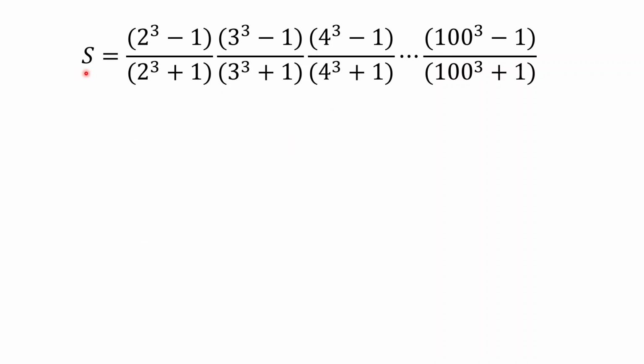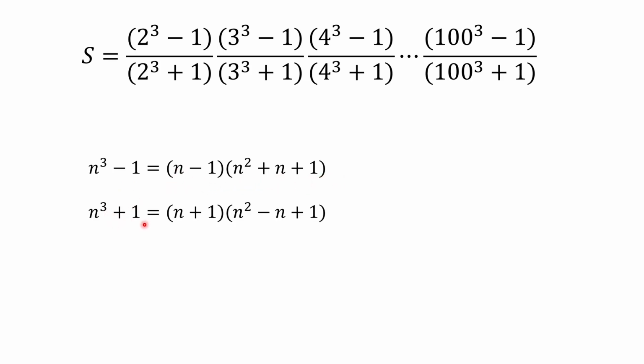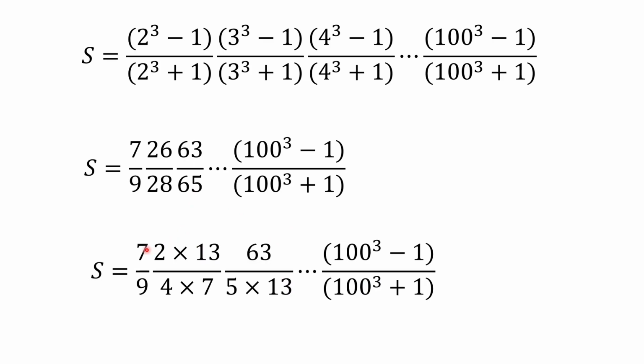Okay, so let's see what we can do. Of course, we know how to expand this expression and how to expand this expression. n^3 minus 1 is equal to n minus 1 times n^2 plus n plus 1. So we know this identity. And also n^3 plus 1 is equal to n plus 1 times n^2 minus n plus 1. But obviously, we cannot simplify any of these. However, in our previous slide, we observe that 7 cancelled a term from the next term. Here 13 cancelled a part of the next term.